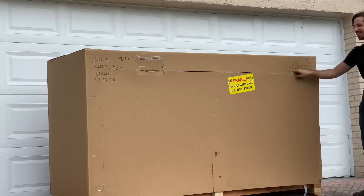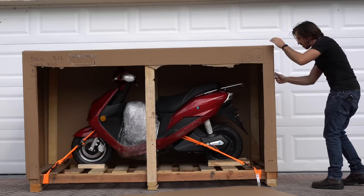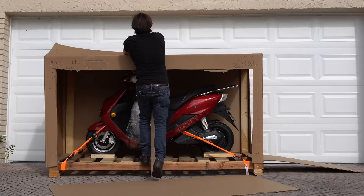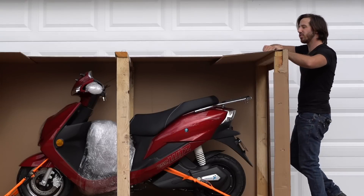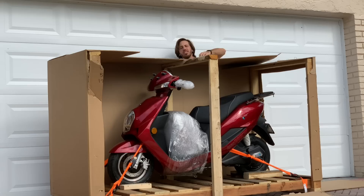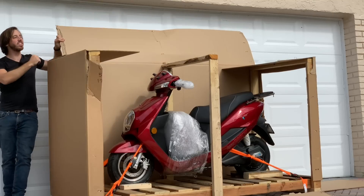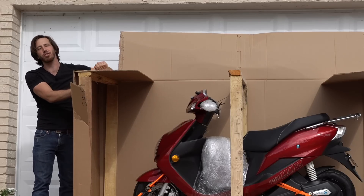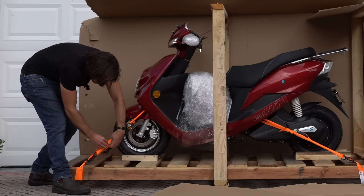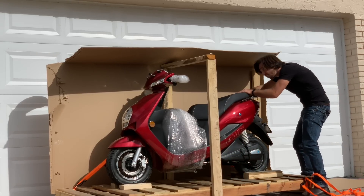All right, you guys ready? Ta-da! The Wiz is more of a typical electric moped like you think of — more of a Vespa style. It doesn't have some of the flair of the CSC Monterey, but the nice thing is it goes faster — up to about 42 or 43 miles an hour, so it's a little more useful on faster roads. It turns out I wasn't the only one admiring the Wiz, because this friendly stranger walked up to check it out and chat about electric vehicles.